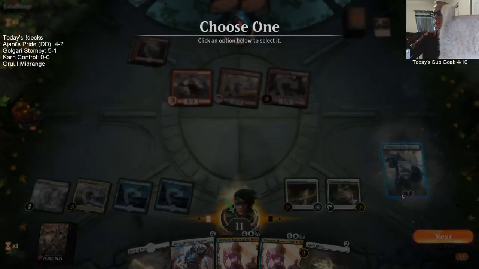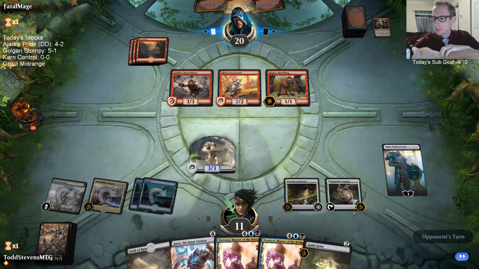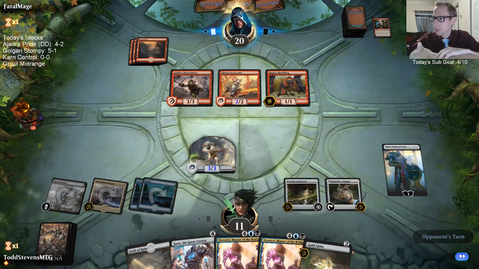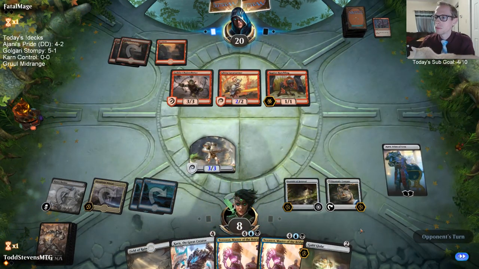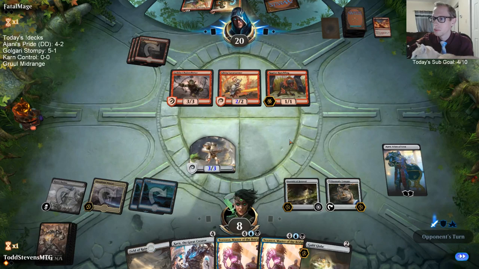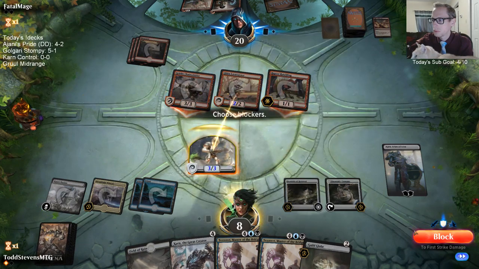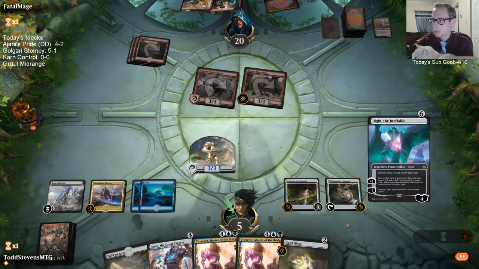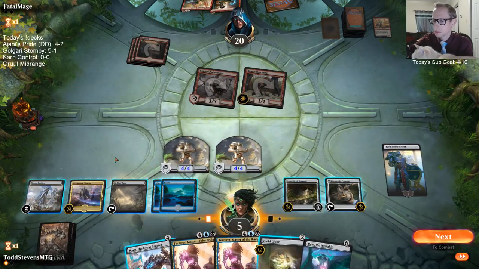Can't get enough. I fight. Oh, say hello to my little friend. So you're just getting a little bit of life gain in here. You know, the bacon gains us a little bit of life. Fountain renewal. Wow. No respect for the 3-3. Evil cannot withstand a righteous army.